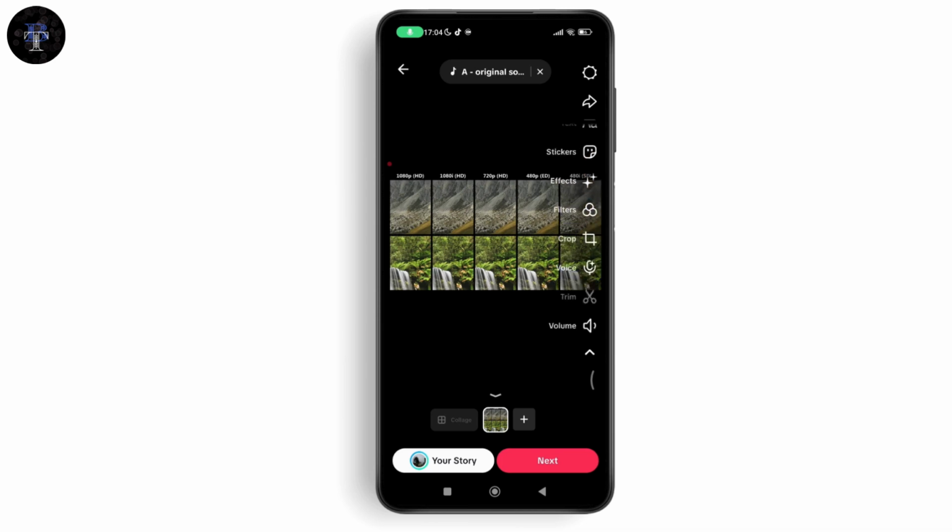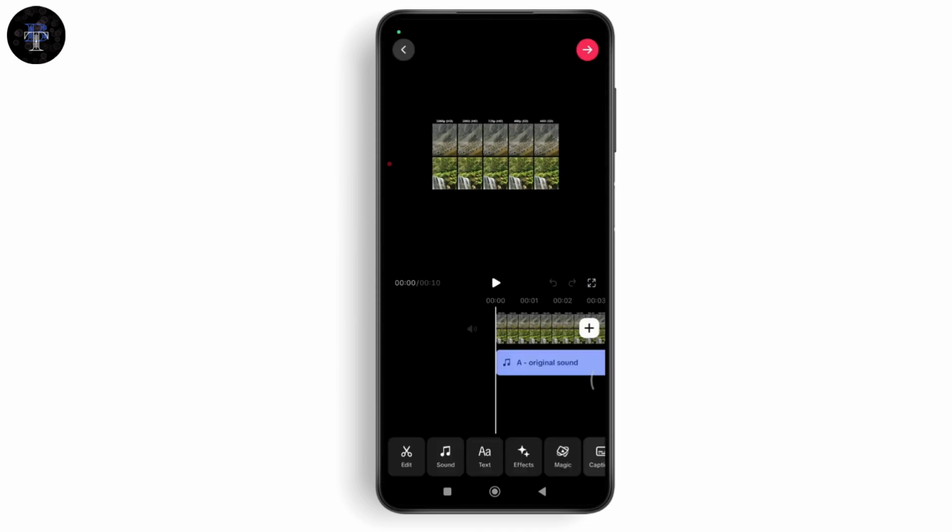and you may have an edit option. You can have that edit option on the top. Tap on edit. Once you tap on edit, now here you may have a zoom in effect on the bottom. Now as you can see that I only have sound and the photo interface, right? But I don't have zoom in effect.